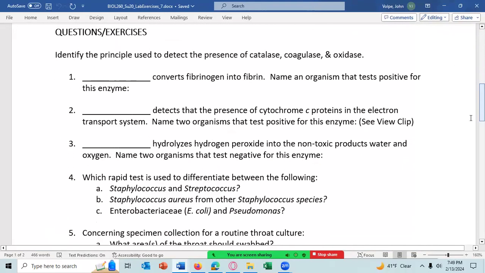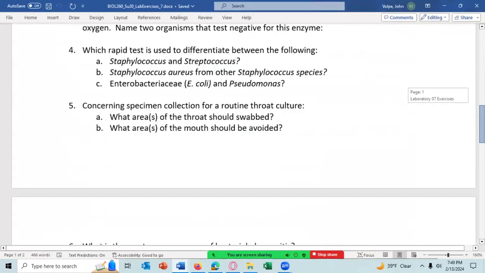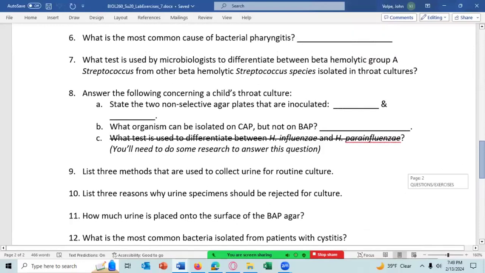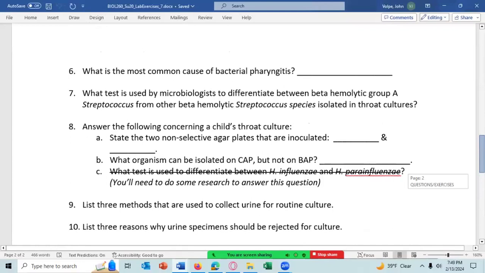In this lab, you only have 13 or 14 questions, although 13 has like 5 questions to it. So this lab is a fairly easier lab. It should take you less time. It has no case studies. I believe all future labs will have some case studies, and they're a little harder, and they take some time to solve.